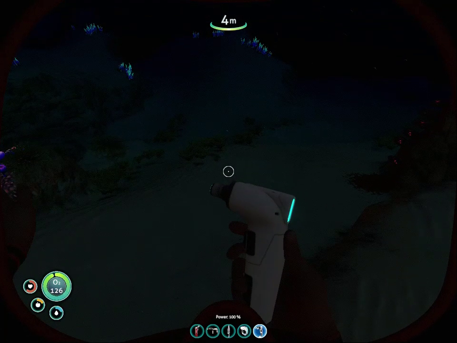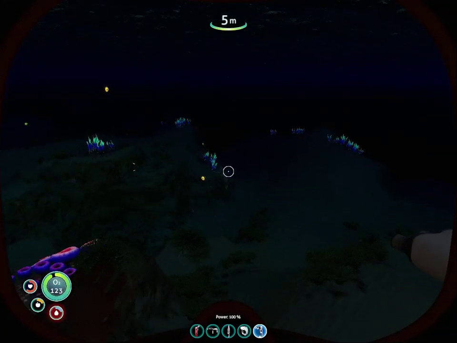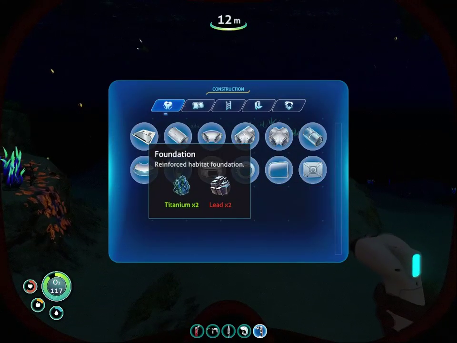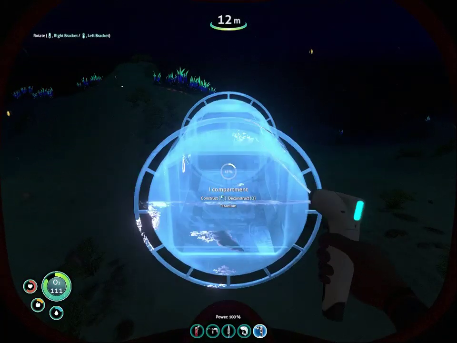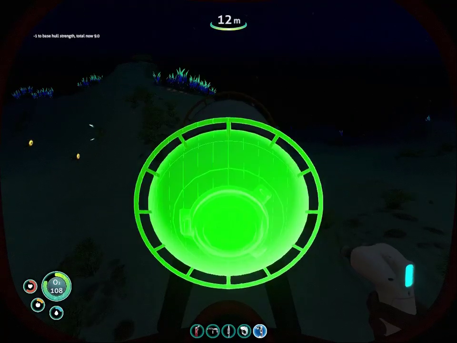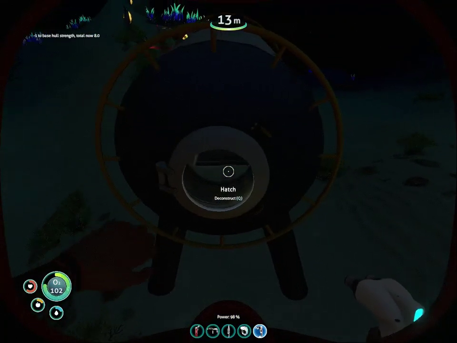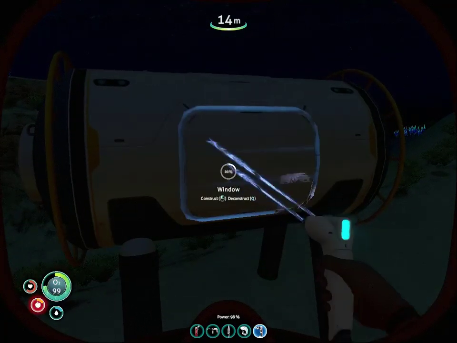Yes, let's build a habitat. Somewhere close to the pod so that I actually know what I'm doing. Let's go for right about there. Hey, we have the starting of our first base. Right, let's get a window there.